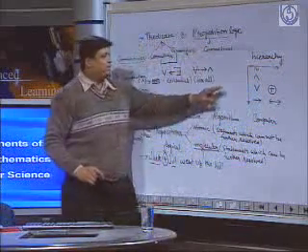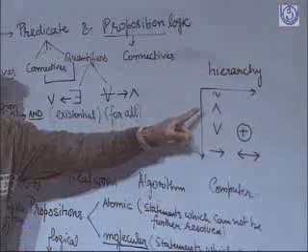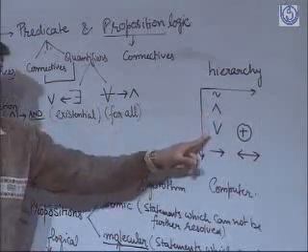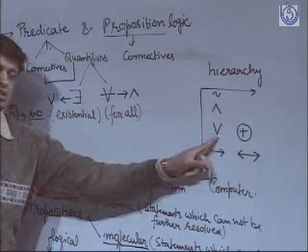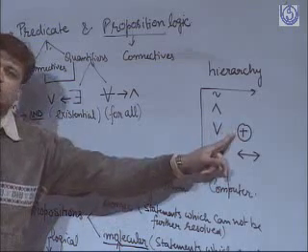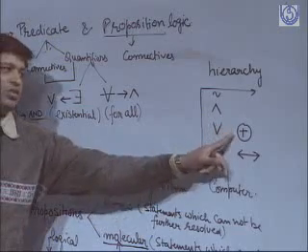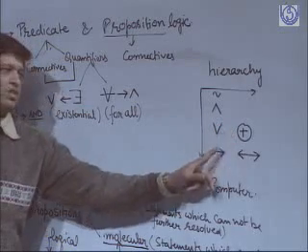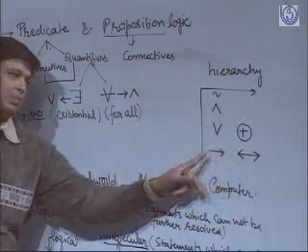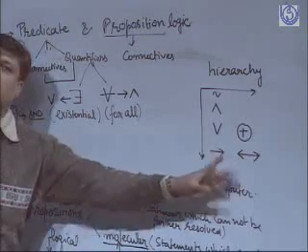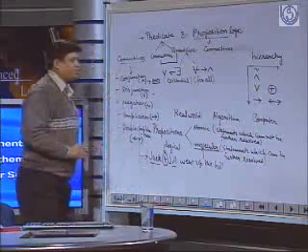That means if a sentence is there, firstly we need to take care of the negation part, then conjunction, then disjunction, and if a statement has both disjunction and exclusive disjunction, then first priority is of disjunction and then we resolve the exclusive disjunction. Otherwise, if a statement has implication and double implication, then the higher priority is of implication and then of double implication. This is the hierarchy tree for our connectives.